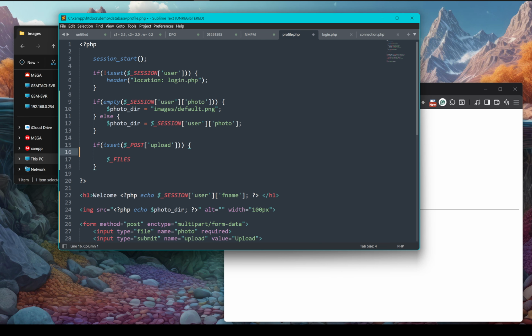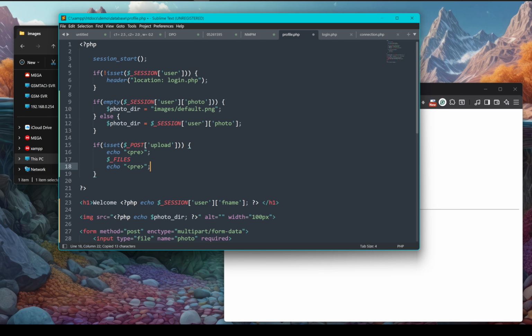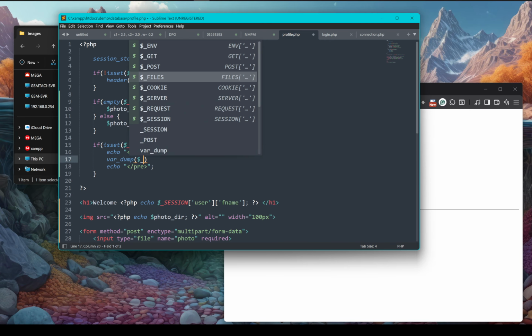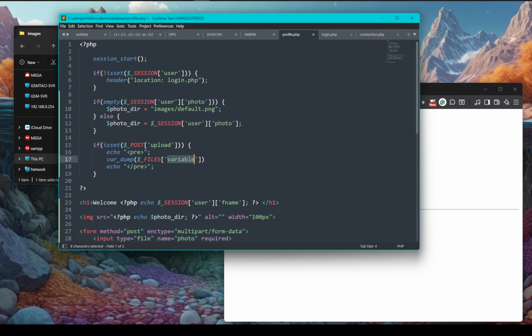So echo, I'll put a pre to format the var_dump here. And then let's var_dump the files. Then our variable here is called photo. So we will call the photo.